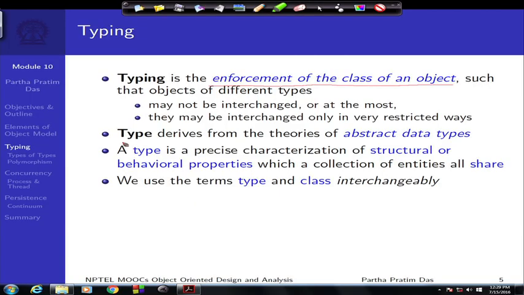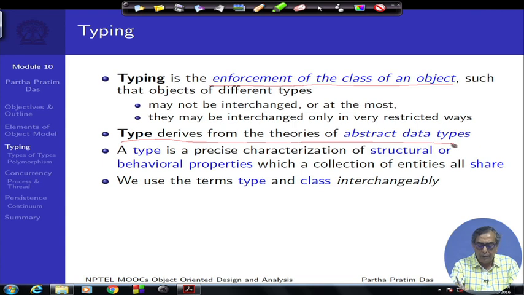Just to give you the background, and we will not have enough time to talk about this in depth, type basically derives from the theory of ADTs or abstract data types. This is a kind of development in programming systems which happened quite before the object oriented paradigm became dominant.